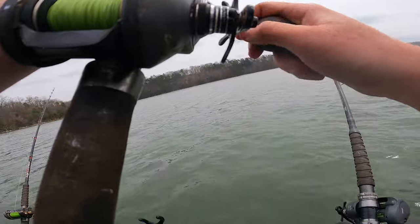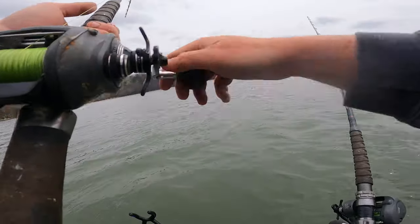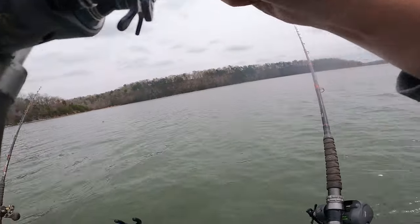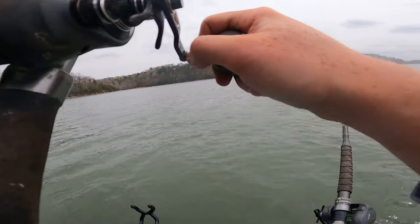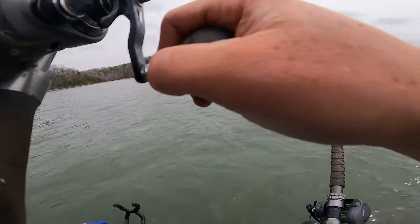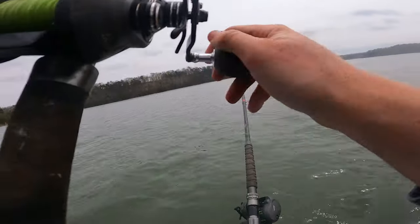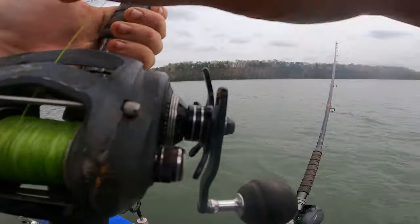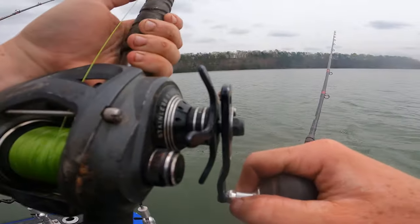Decent fish. Well, I guess we'll stay in here and keep going. Decent? I'm trying to show which way that line is on this one. I think it's mine. Whoa. I just saw him myself. He smacked it for sure. He definitely, you were right, he just smacked it and then came at us.